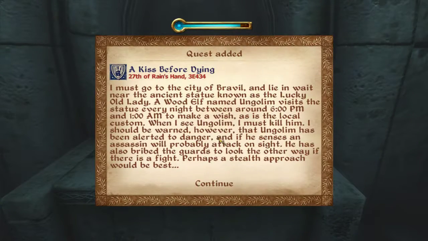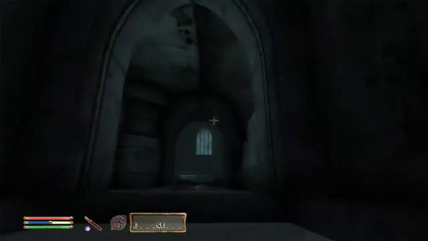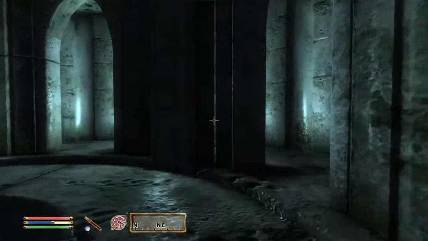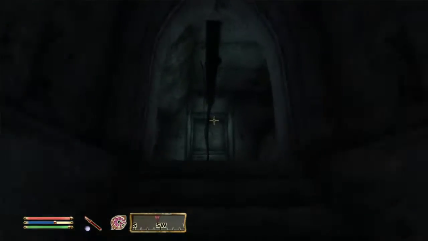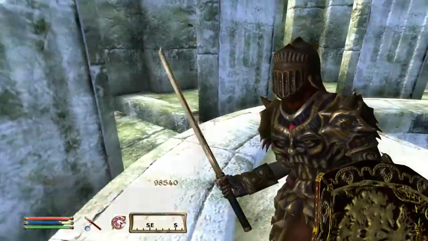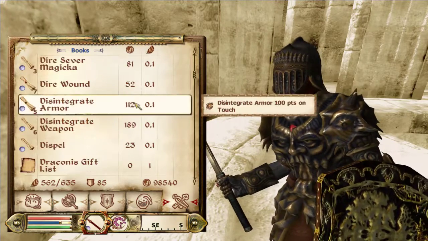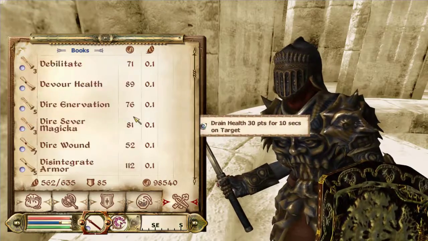Dead drop orders number 7. Ungolum visits the lucky old lady. Remember when we pointed that out? Yes, there is something to do with lucky old lady in the Dark Brotherhood quest line. Unfortunately, it disables the lucky old lady buff. No, seriously, you actually have to disable the lucky old lady buff. Let's read dead drop number 7 now that it's low. Well, actually, let's just give it a quick rollover, because you guys can read it just by pausing the video.